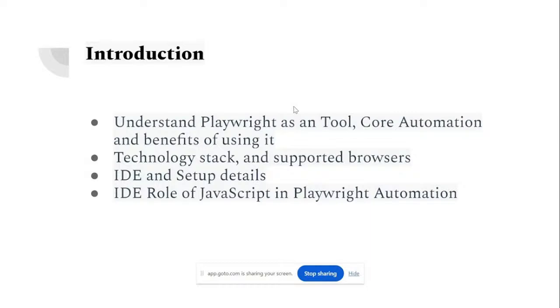Okay, what are the IDEs and setup details? So for the IDE we will use VS Code, which is freely available. We can download it and create our first Playwright project and give you a glimpse of the role of JavaScript.